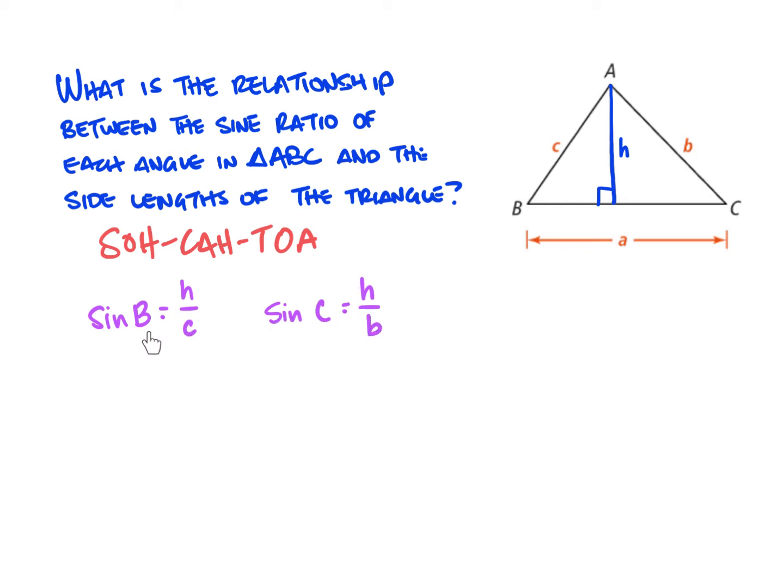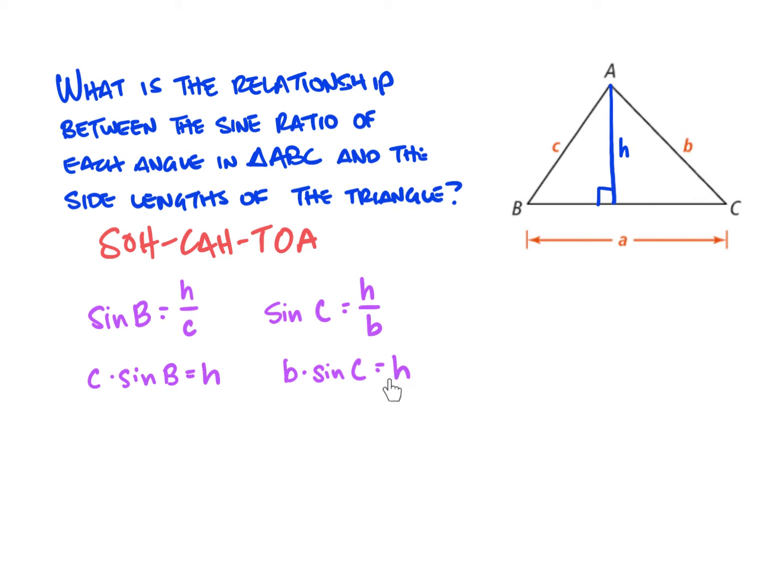And what I'm going to notice is that these two equations both have H in them. I'm going to take each one now and solve it for H. So that's going to give me C times the sine of B equals H here, and B times the sine of C equals H for this equation. Again, I just cross multiply. The H got multiplied by the imaginary 1 that would be underneath the sine C here and underneath the sine B here. That's why it ended up all by itself. And then in this case, C got multiplied by sine B, and B got multiplied by sine C.